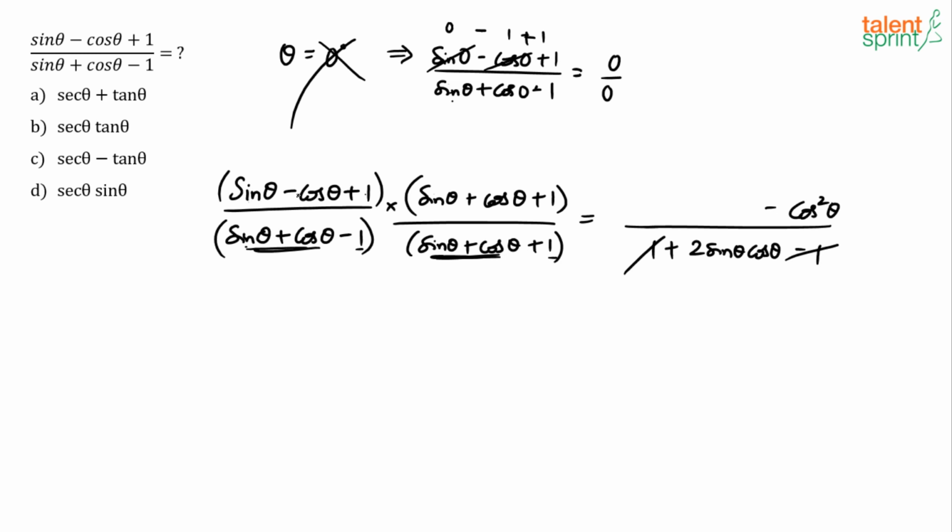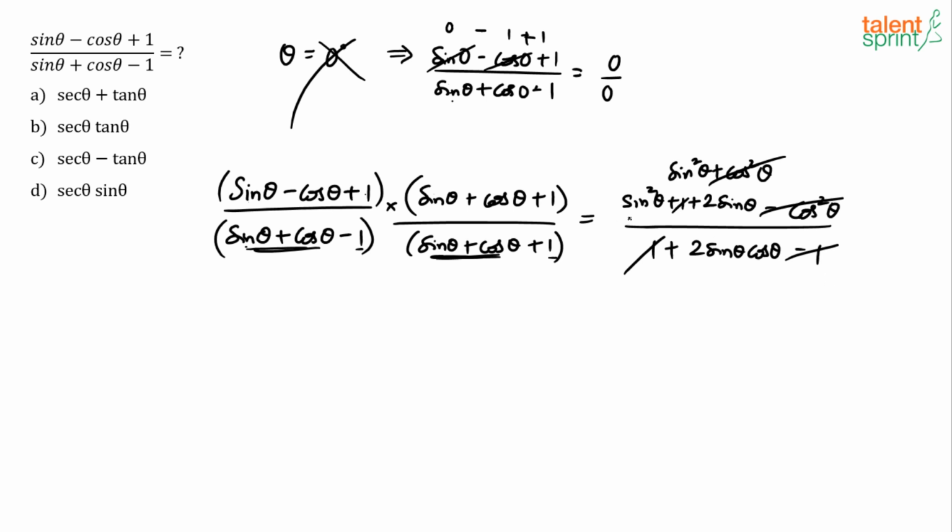Let's see what happens. So (sin theta plus 1) whole square is sin square theta plus 1 plus 2 sin theta. Are you able to follow? I am doing (a plus b) into (a minus b), a square minus b square. In this case, a is sin theta plus 1, so (sin theta plus 1) whole square is sin square theta plus 1 plus 2 sin theta, minus cos square theta. So now I have sin square theta plus 2 sin theta minus cos square theta plus 1. Maybe I'll express this 1 as sin square theta plus cos square theta. Yes or no? 1 can be taken as sin square theta plus cos square theta. So this cos square theta minus cos square theta gets cancelled.